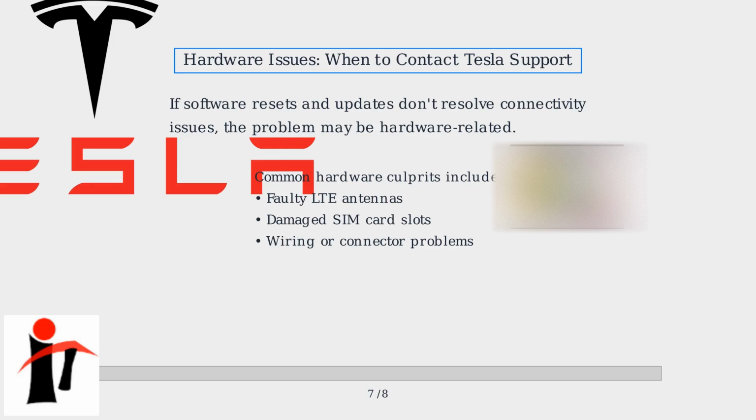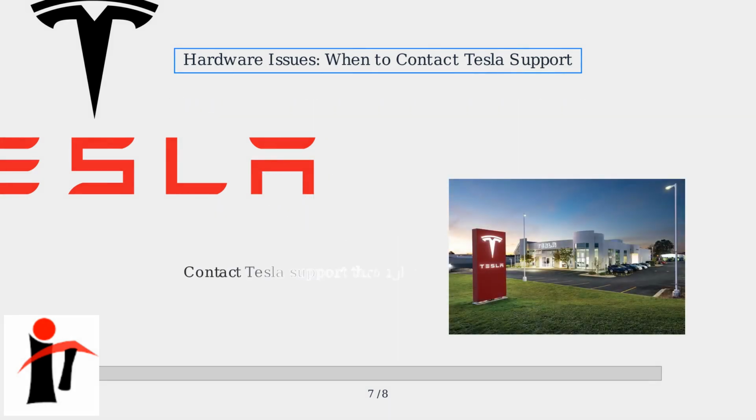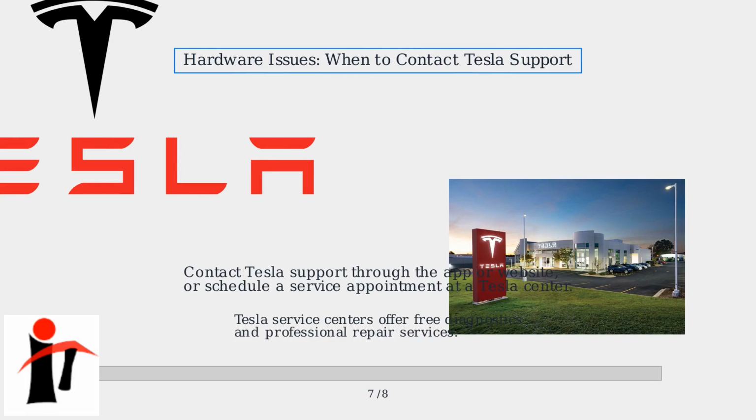These components are critical for maintaining the LTE, Wi-Fi, and APN connectivity that powers your vehicle's navigation, streaming, and over-the-air updates. If you suspect a hardware problem, don't attempt repairs yourself, as this could void your warranty or cause further damage. Instead, contact Tesla support immediately through the Tesla mobile app or website for guidance.